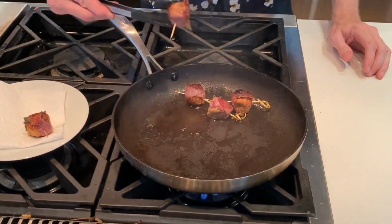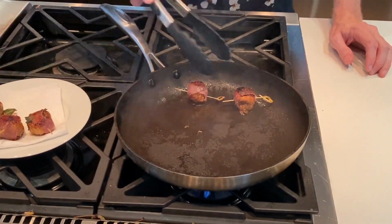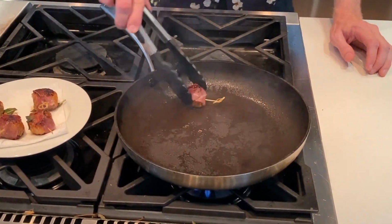And for a dinner party, I normally like maybe 2 or 3 of these per person. We'll just put them out there to drain off a little bit. So here we have our little feta stuffed fig with prosciutto and fried sage on it.